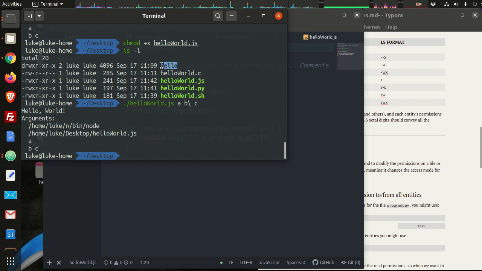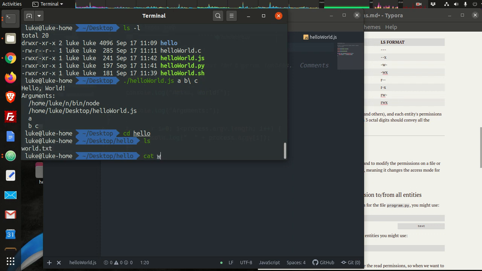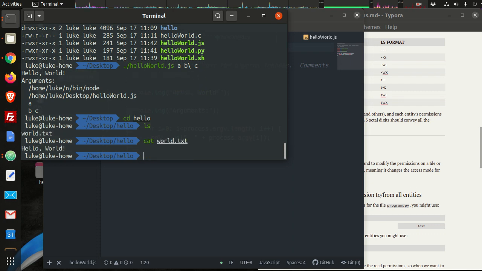All right, and then also this directory here, right? Because this is the executable bit, we can navigate inside of it, cd into hello, and we have world in here. We can see what's in that file, ls -l.